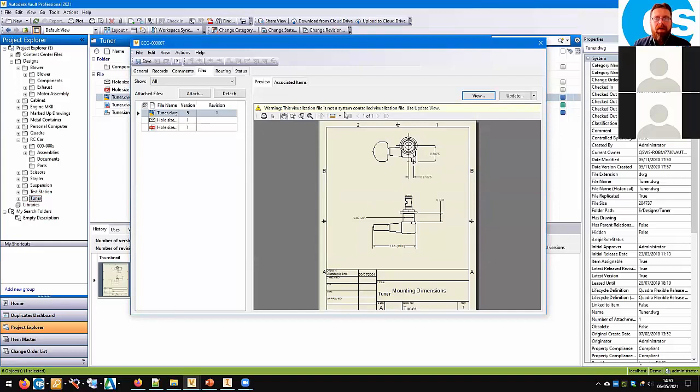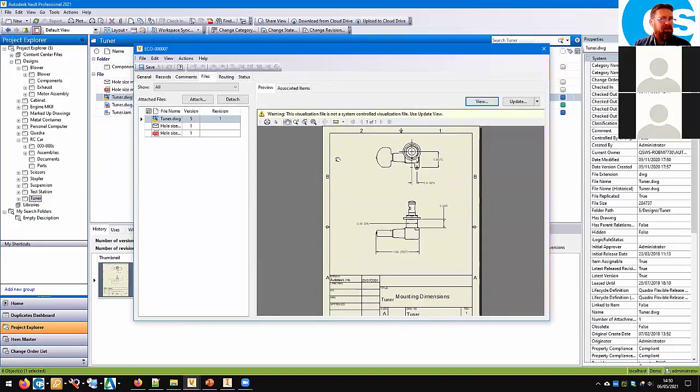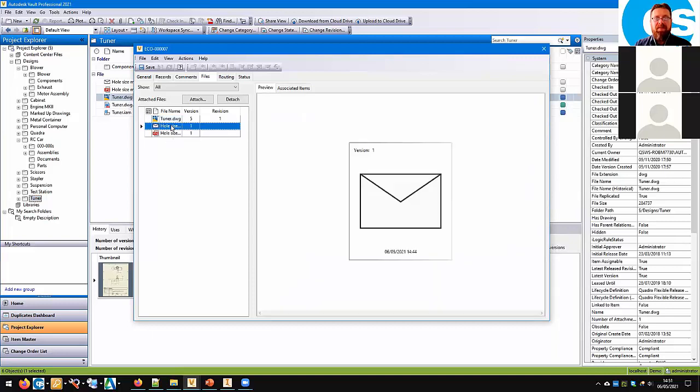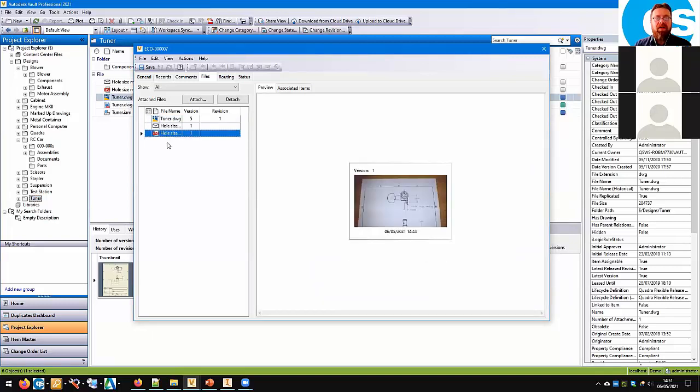Okay, I can also see that a Windows update causes me a bit of an issue. We've also got markup tools in here that allows us to redline this file. Again, unfortunately, a Windows update occasionally breaks those, so I'll need to go and fix that. We'll leave that alone for now. So we could actually add red lines and save this as a separate redline file. So I'd have 4 files in here, the actual drawing itself, we'd have the email, we'd have an associated image, and also a redlined file in here as well.